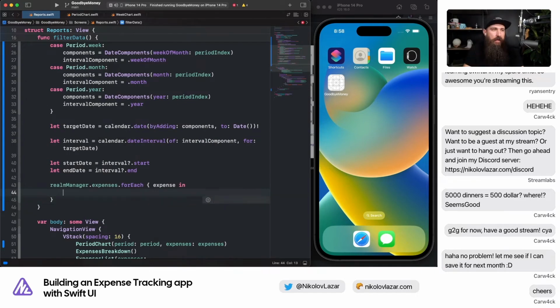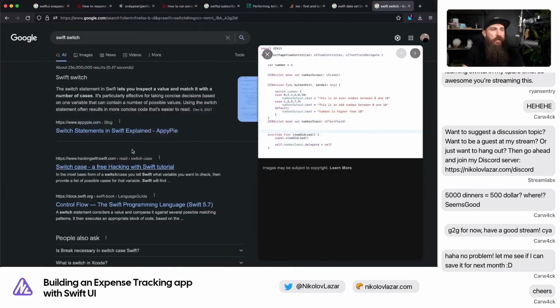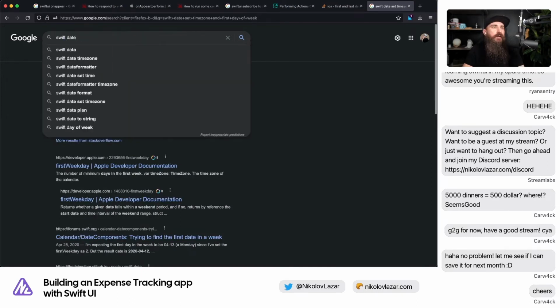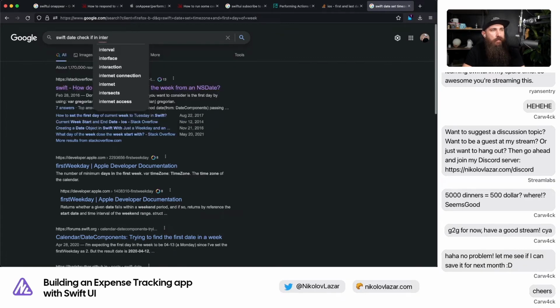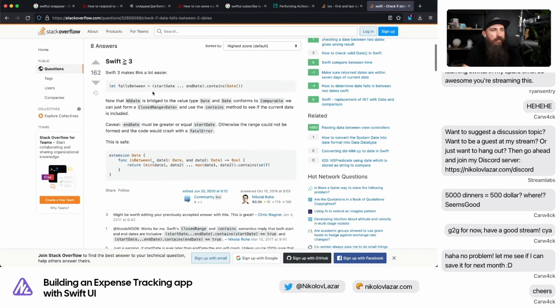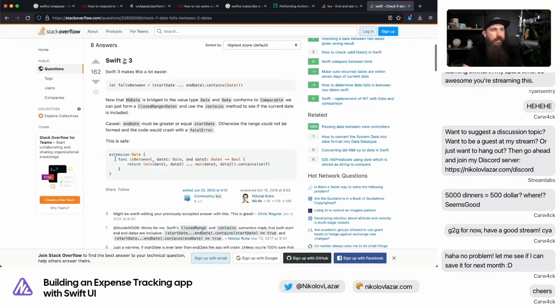Now that's where we actually need to figure out if a certain date belongs to a certain interval, right? Let's check that out. Swift date, check if in interval, because we have an interval. Falls between, contains date. Yeah, this is the safest.